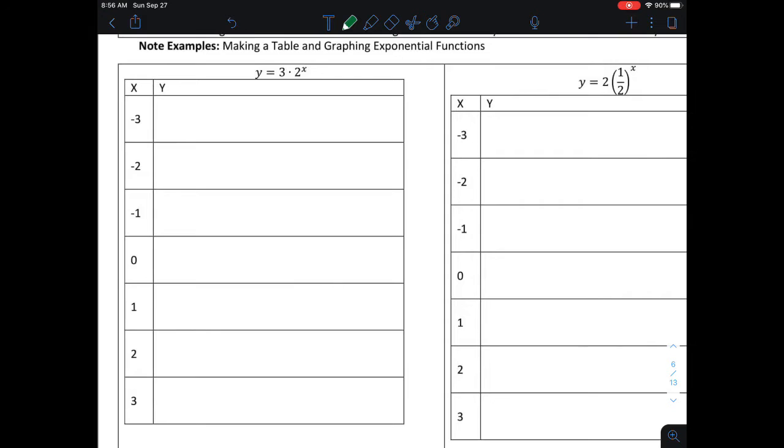So if x is -3, I need to get the y. I'm going to put the -3 into my problem, right up here where the x is. So I'd have 3 times 2 to the -3rd power. And then we'd have to evaluate from there, so we have to use properties of exponents. 2 to the -3rd power, I can make the exponent positive if I move it to the denominator. So it'd be 3 over 2 to the 3rd. And then remember, 2 to the 3rd power is really 8. So I have -3, 3/8.